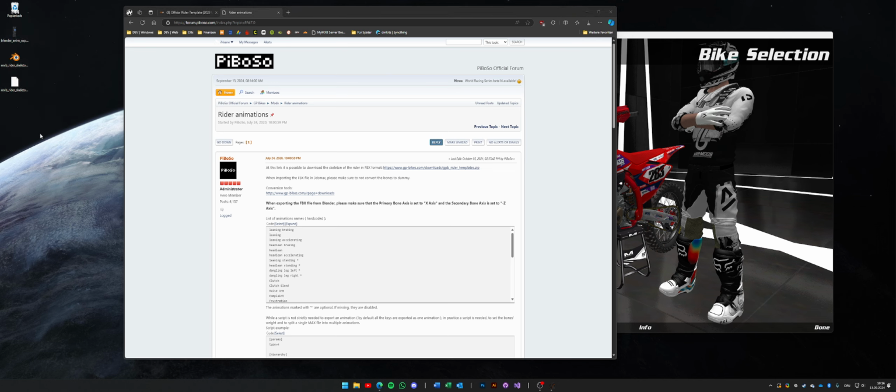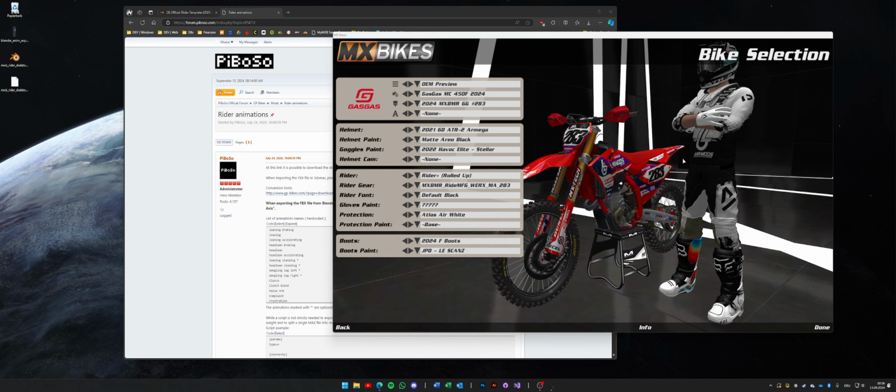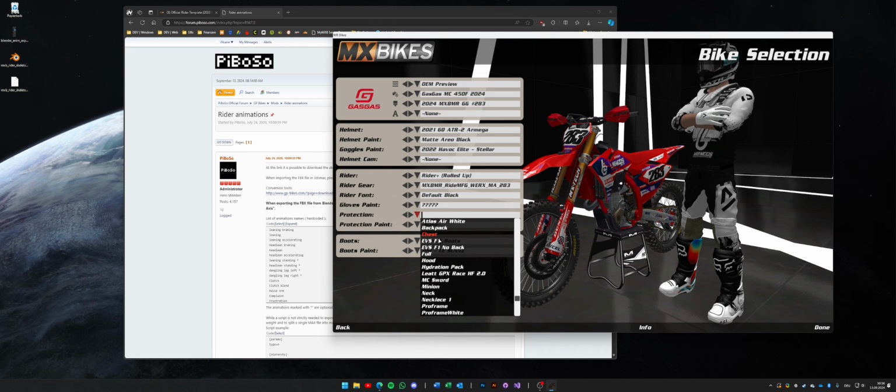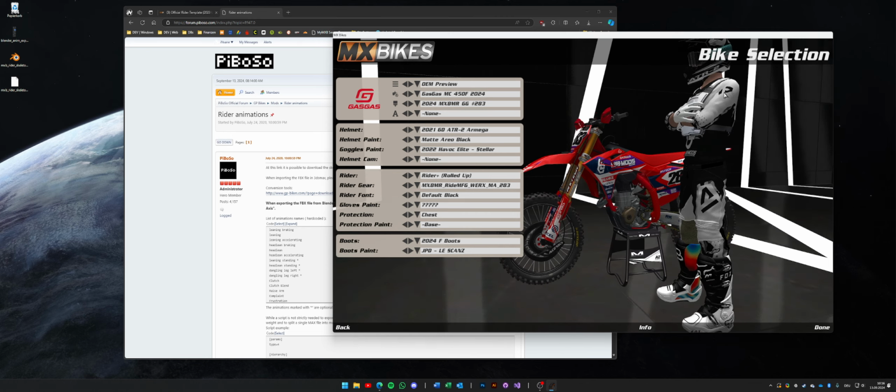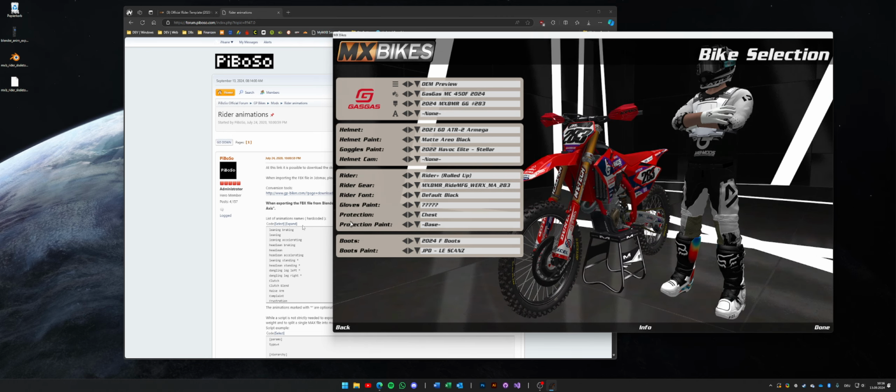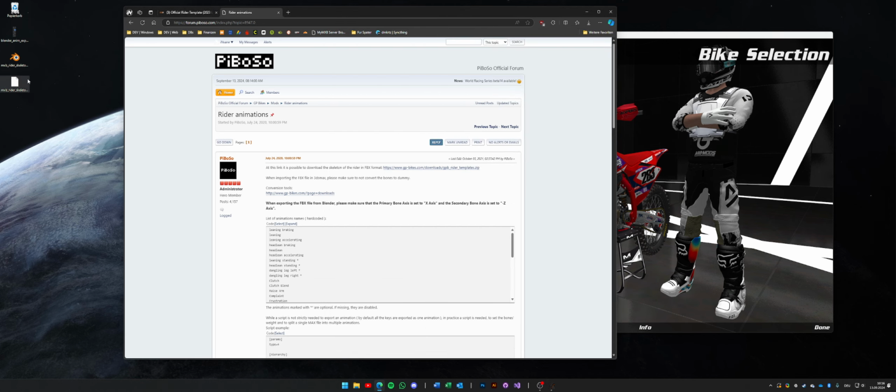Like, it also has 2 bones that are missing in the GP Bikes rider template, because in GP Bikes you don't have a protection bone, and in MX Bikes you apply a protection onto a bone. So if we select the chest protection, you can see we have the armor, like the chest protection, which is linked to a bone here, and then linked to another bone, so it moves with your arms and your upper body pretty much. And that's what's missing in the skeleton. So in mine, there are the 2 bones added, which are missing in the original one. Okay, enough of that.